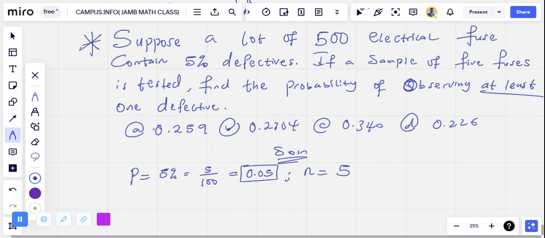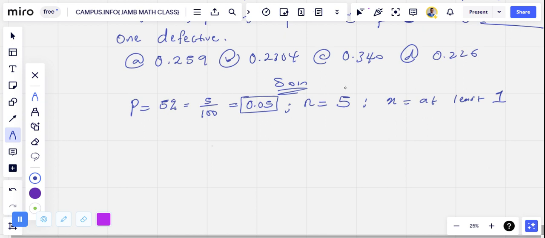You see that they like asking for at least n. So x is equal to at least one, and I've already explained what that means. I have five samples to test, and I need to test at least up to one. That means I'll test for x equals 1, 2, 3, 4, 5. At least one coming from 5 tested samples, so it ranges from 1 to 5. Do you understand that, or do you still want me to explain it clearly? What if I say at least 2? That would be 2, 3, 4, 5. If it's at least 3, it will be 3, 4, 5 as well. Just know the number of samples that you are dealing with. All right, can you guys hear me?